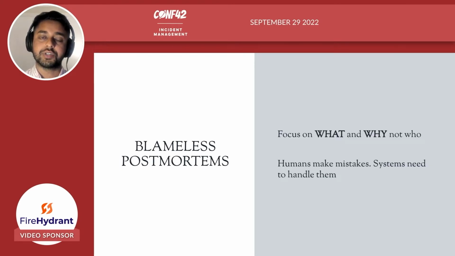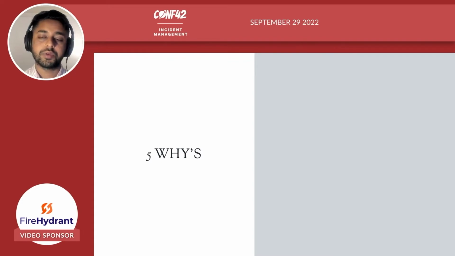Asking the right questions is really going to help us get to the root cause, the underlying root cause, and identify what we need to do to fix it going forward. A really helpful technique, also coming from Toyota, is this idea of the 5 whys. So we can ask the question why 5 times, give or take, to determine the root cause of a problem.